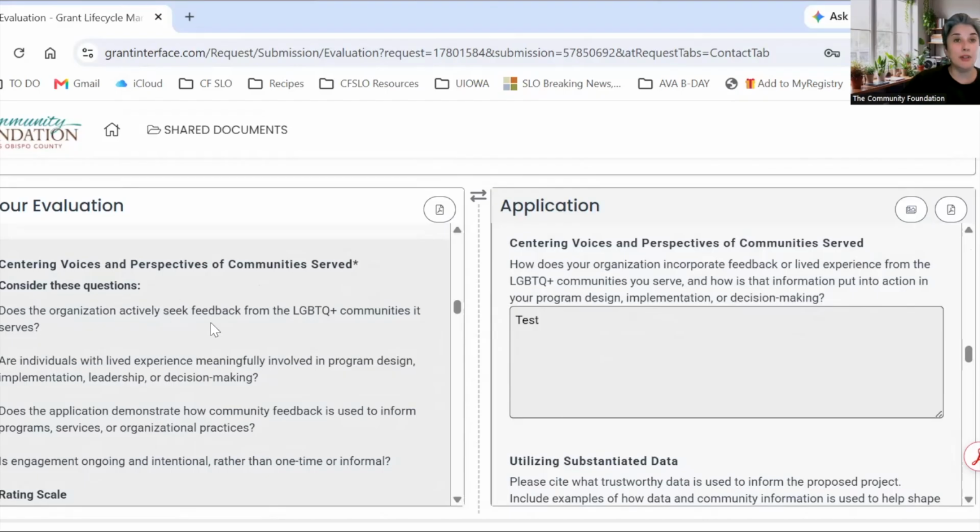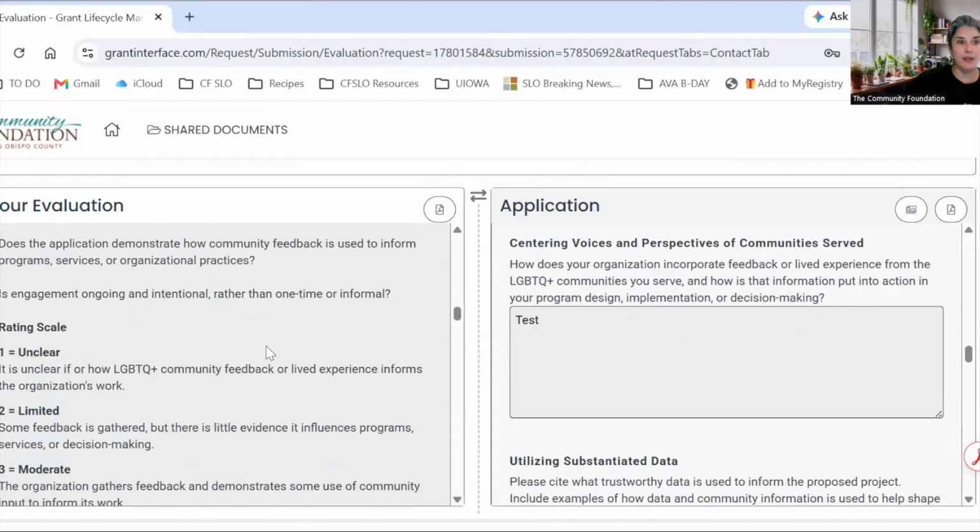Is their lived experience meaningfully involved in the program design? Does the application demonstrate community feedback and how that informs the programs and the services and the practices? And is this engagement ongoing, intentional, or is it just kind of a one-time thing that they are doing for one specific program? So all of this will inform your decision making.